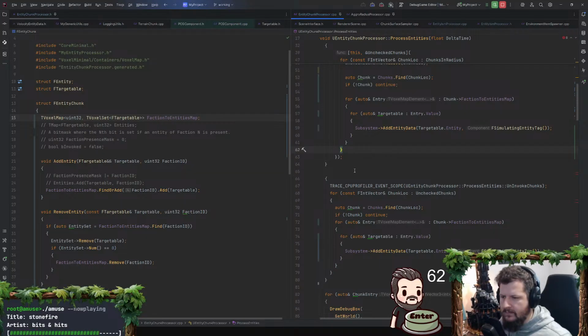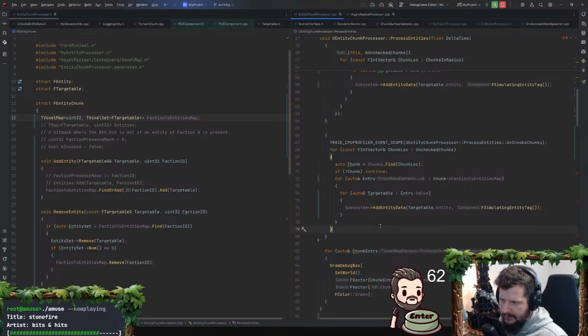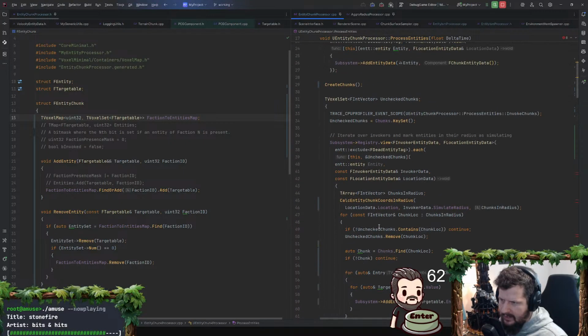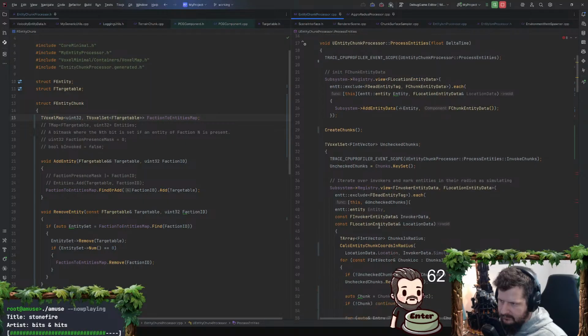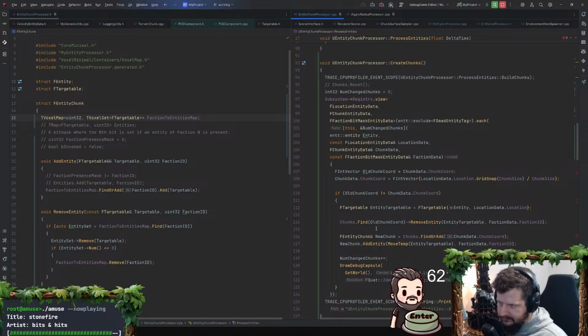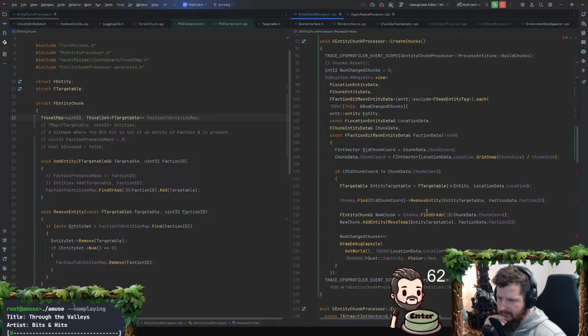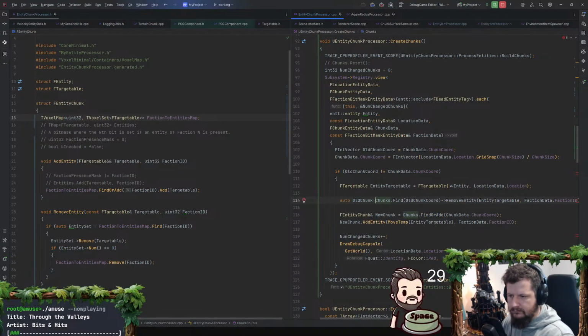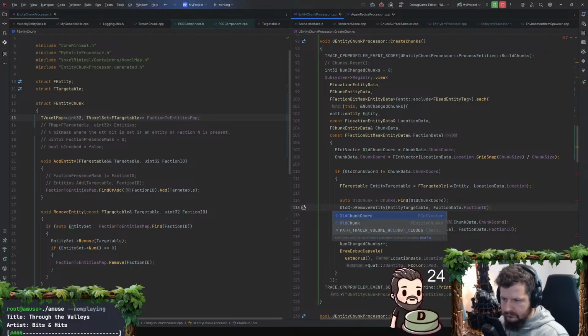Okay, so that technically works. I'm pretty certain that's going to be slower. Maybe, perhaps. And I guess I need to check the old chunk coord if it's empty and then remove it. Old chunk.